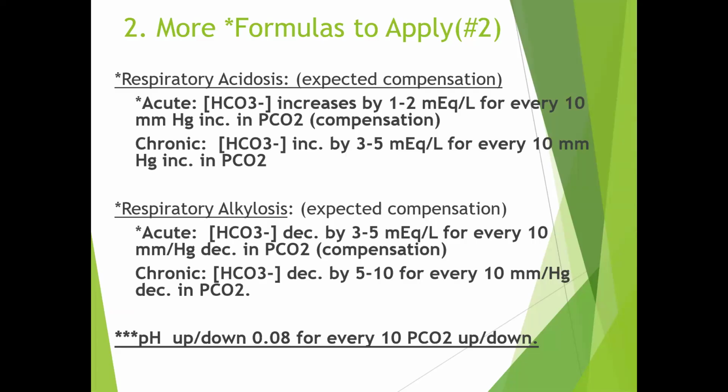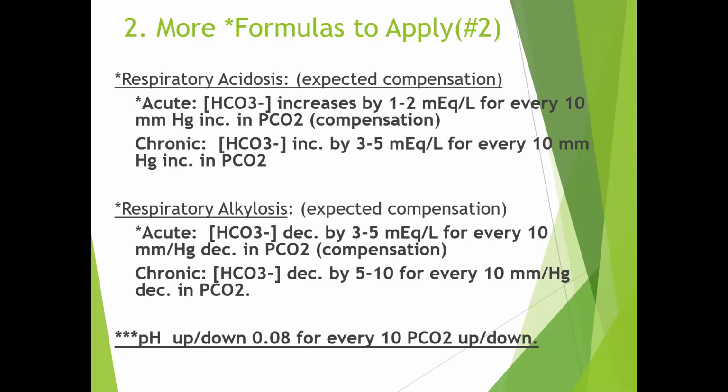Their PCO2 is, what's the normal CO2? Let's use 40, right in the middle. It's 60. How many groups of 10 did it just go up? 2. Now here's where I switch over to the high number. Are you ready? What's the normal bicarb? 22 to 26. Could it go up 2 for every 10? So could I make a case in front of a jury that if I see a bicarb of 30, which is 26 plus 4, 2 groups of 10, 1 to 2, let's use 2, that's my expected attempted compensation? I can make that case in front of a jury.